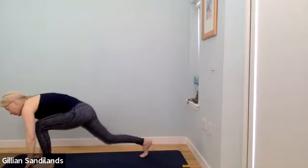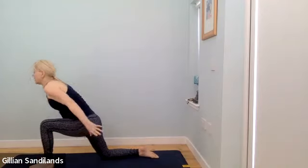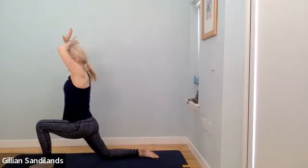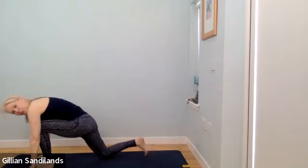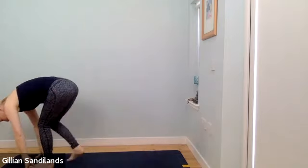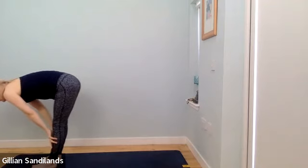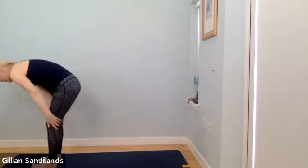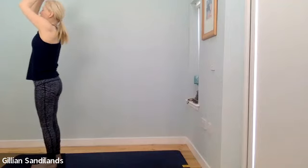Lower your knee down towards the ground. Again, either keep your hands here, or on the inhale, reach up with your arms. On the exhale, release the hands all the way down. Tuck the toes, lift the knee, and this time we'll step up towards the top of your mat. Inhale, lengthen your spine. Exhale to fold. Inhale, reach up. Exhale, palms meet the heart.